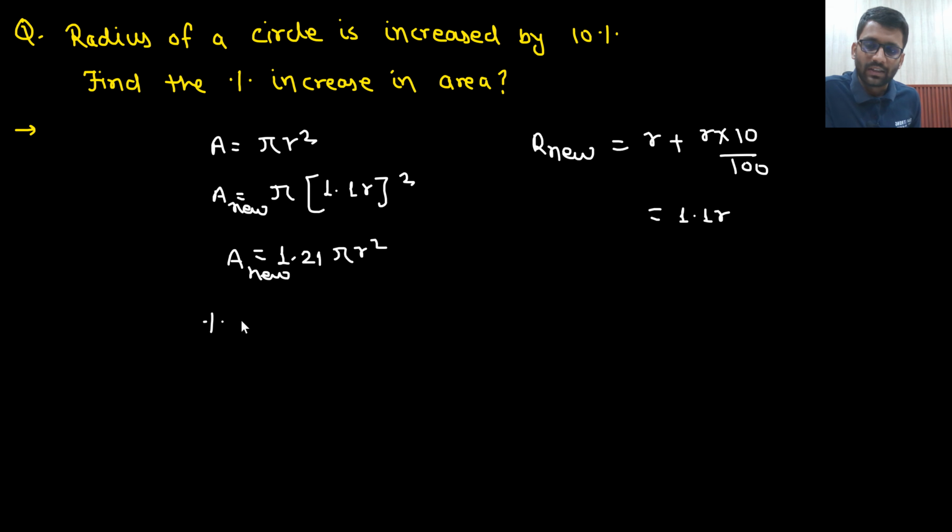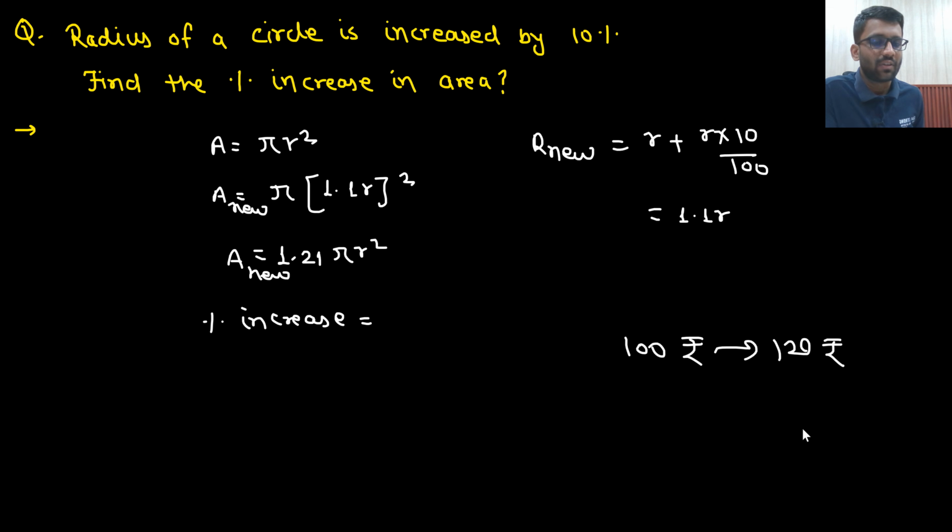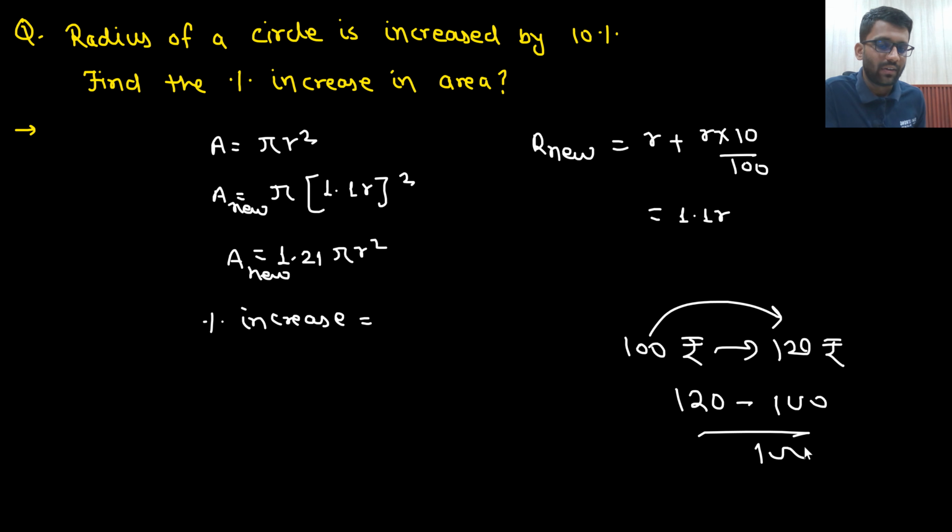So what will be the percentage increase? Tell me. I had 100 rupees, it got increased to 120 rupees. How much increase is there? 20%, right? 100 to 120, 20% is the increase. So how would I do it? 120 minus 100, divided by 100, into 100 would give me 20%. So similarly, final minus initial, you don't need to mug up the formula, you will always take an example. 100 to 120, that means 120 minus 100 divided by 100.